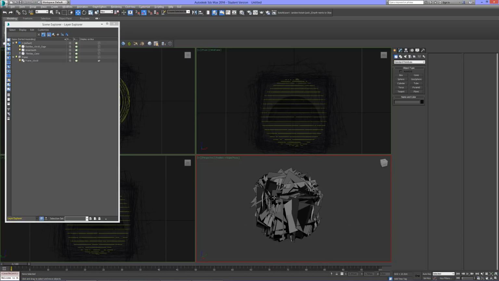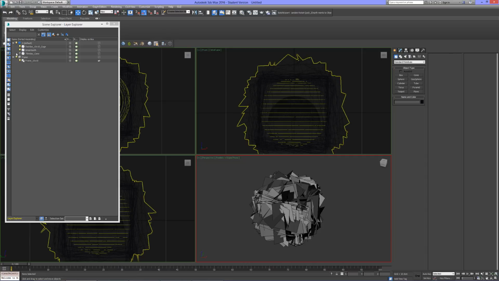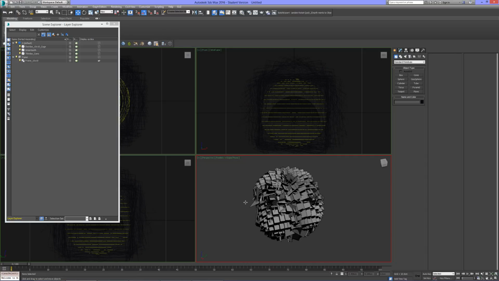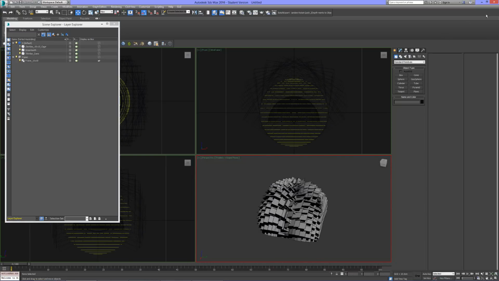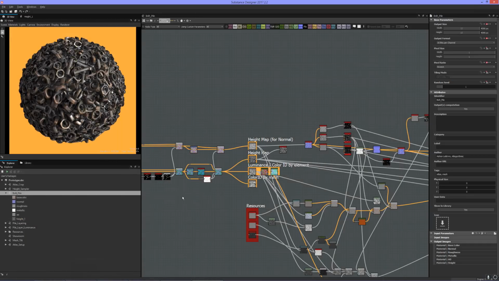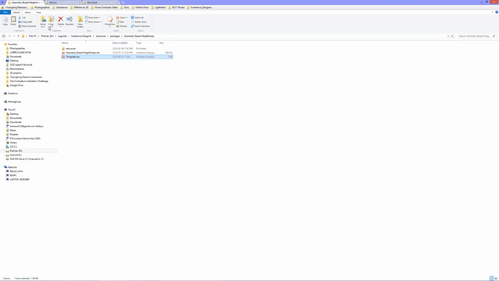The reason why is that it has to fit in my cages, which you can see on the screen right now. If your mesh doesn't fit in the sphere, it'll just be cut during the bake, so you really need to double check. We'll now make a new substance file.